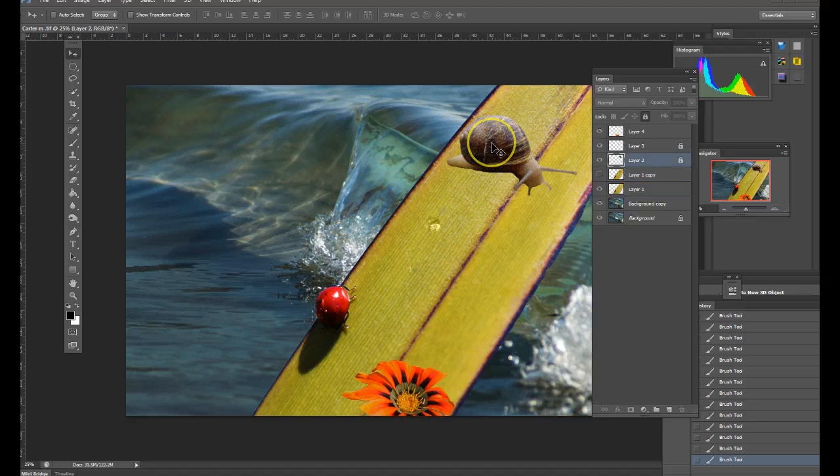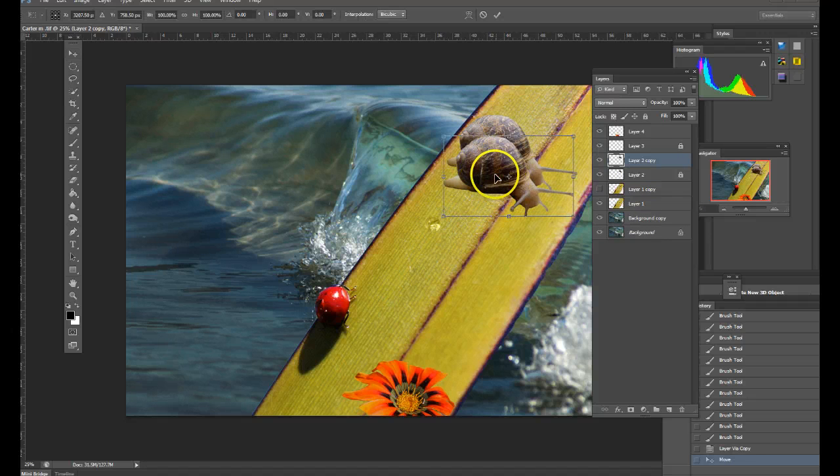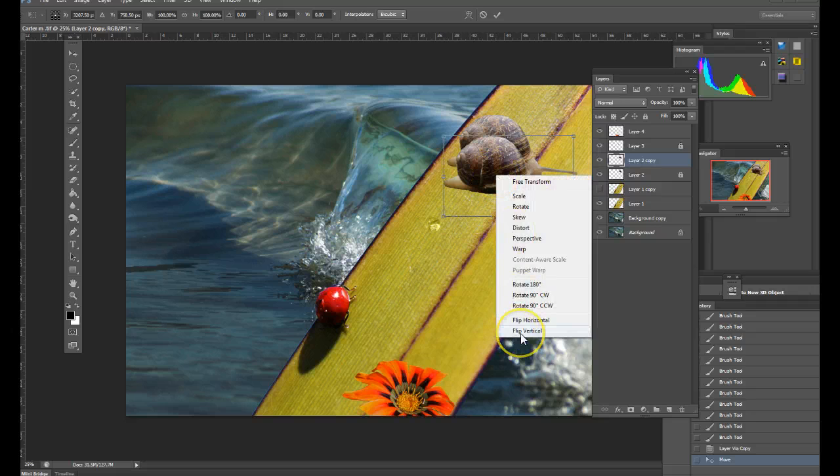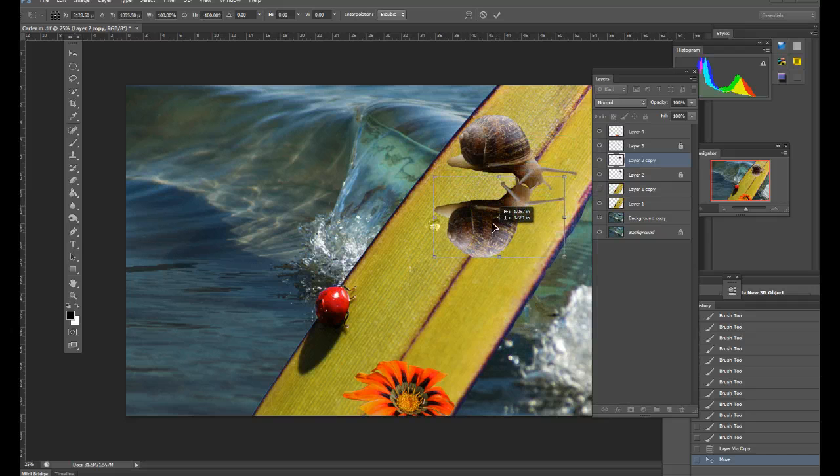So he's there. So we're going to duplicate him, Control J. So we have two of him now. We're going to do Control T for transform. Then we're going to right click and go flip vertical. So we're going to have an upside down version of this guy. And we want to kind of line them up, so as the shadow of this is, so something along these lines. And you can tilt them to however you think it's going to show up best.